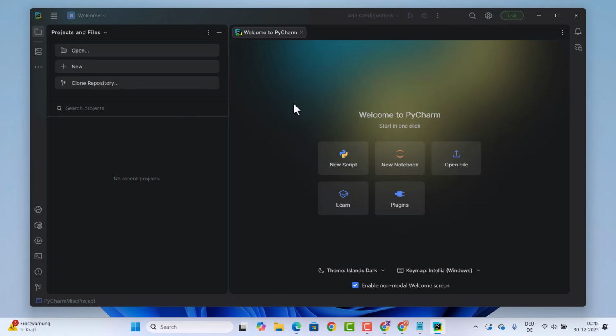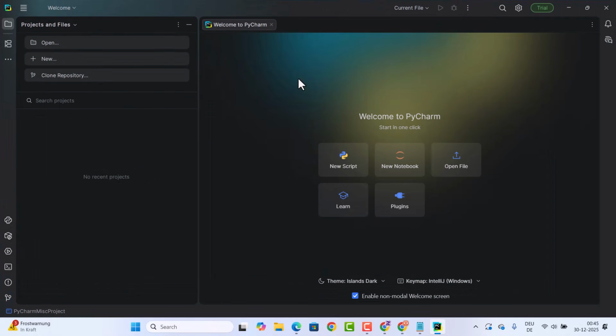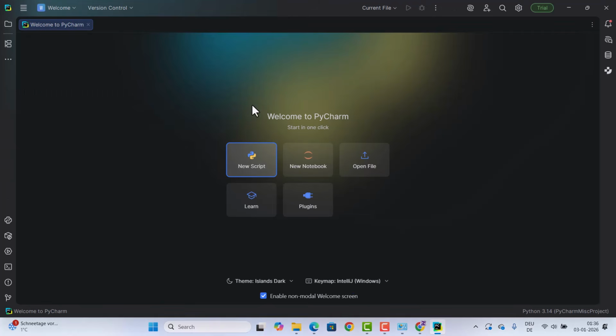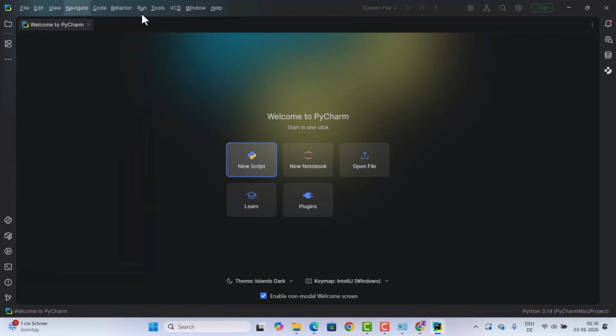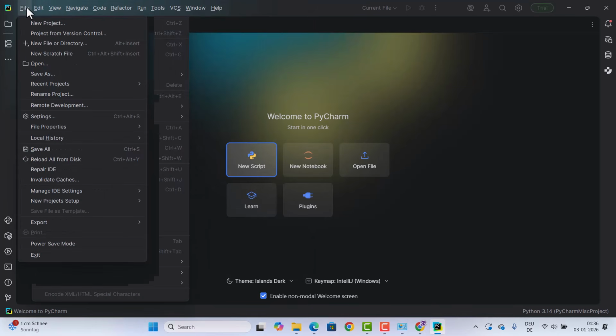So this is the interface for PyCharm. It's pretty different from the previous version of PyCharm, which I have installed previously. So now when the first time PyCharm opens on your Windows operating system, you will see the interface something like this. So we are going to create a new project. So I'm going to just click on this main menu icon here. And then from here, you will see all these options. So I'm going to hover over file option and then click on new project.